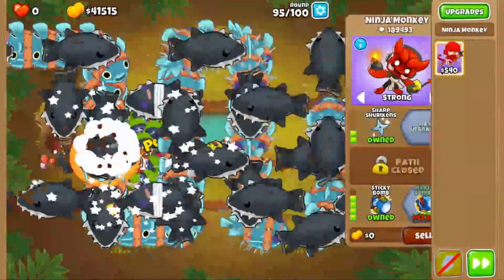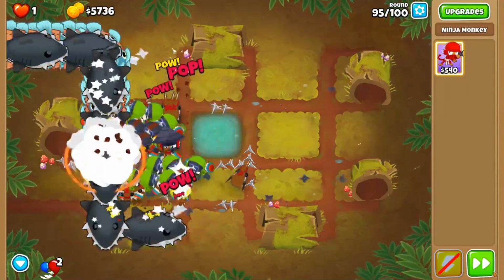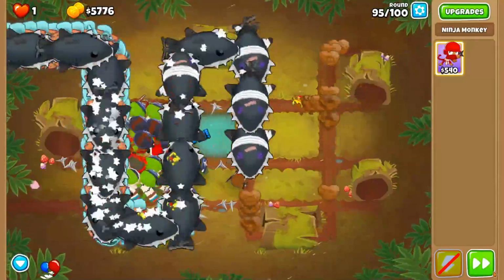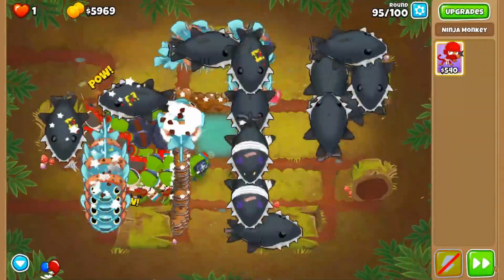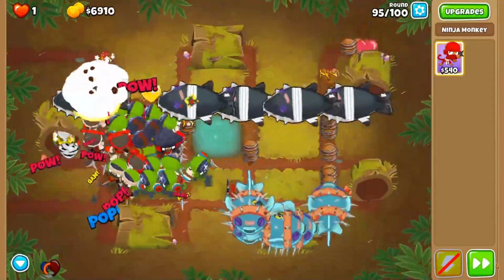And this is where I decided to scrap all hopes of getting the Master Bomber. So I just threw down more Sticky Bombs, got some sabotages, and I just used tier 4 ninjas to brute force my way through the DDTs on round 95. It wasn't pretty, but it got the job done. It turns out that that was all I needed to beat Logs on CHIMPS with only ninjas.